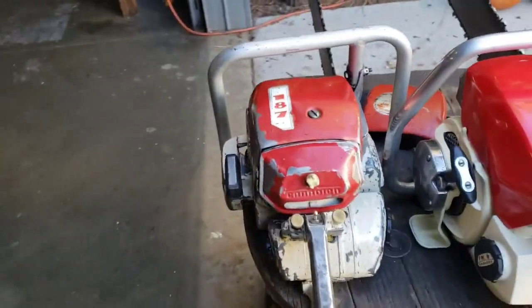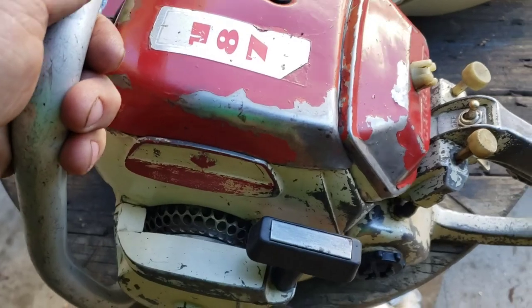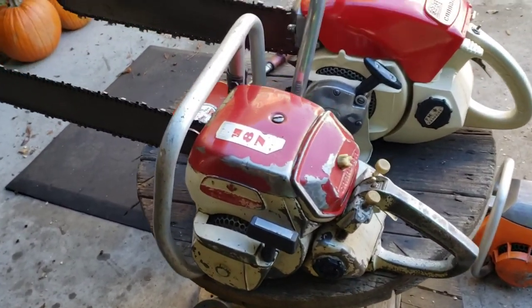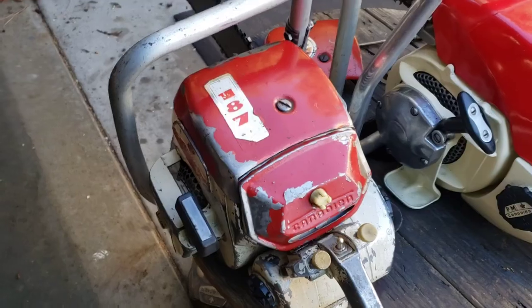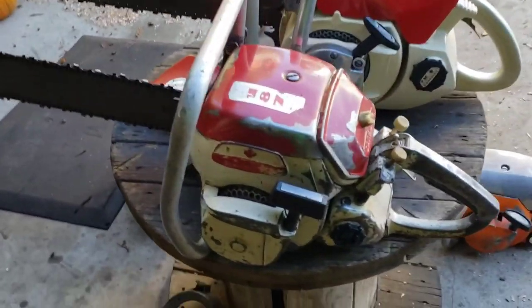And then a few years later, they came up with a totally different design. And believe it or not, this is also a 95cc chainsaw, but it's a few pounds lighter than the 270. So they had the 187, and then I think they had a 177 too, but I think they were both 95cc's.